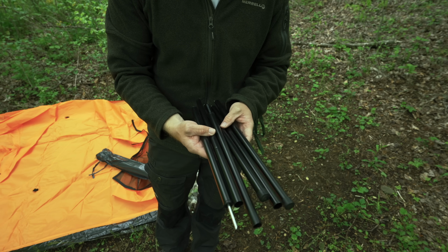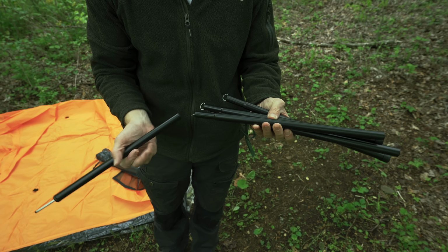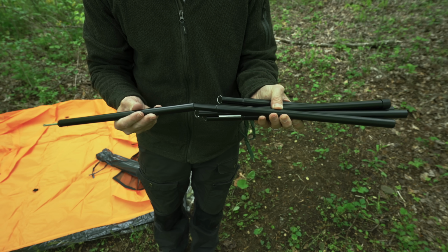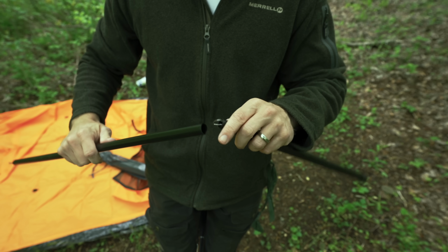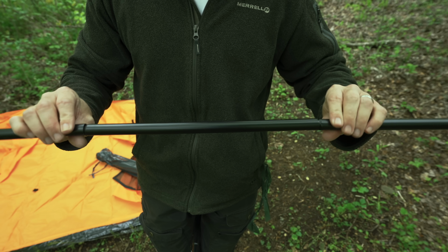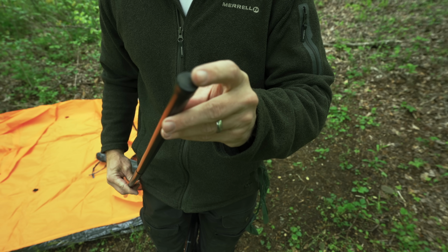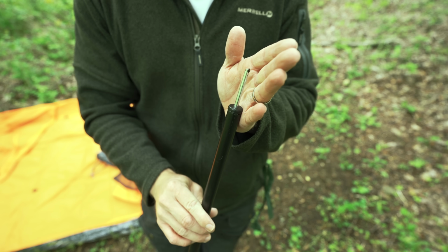So here are the poles, and as you can see, they are not connected. That's interesting. You can see here how the pole ends have these clips, and that is what somewhat holds these together. You have a rubber end on the ground, and you have a straight piece for the top of the tent.